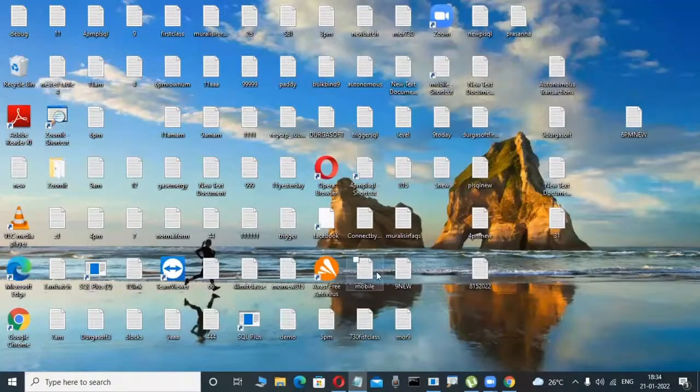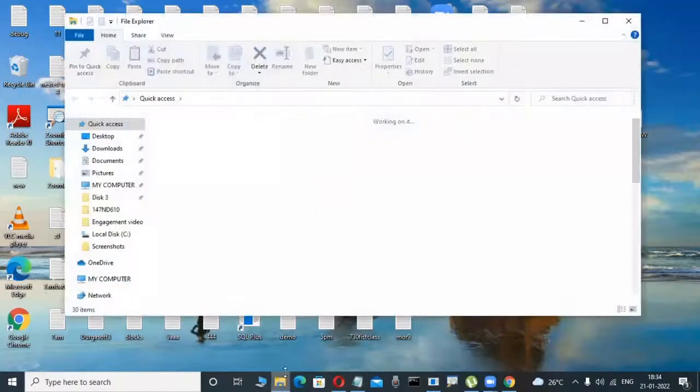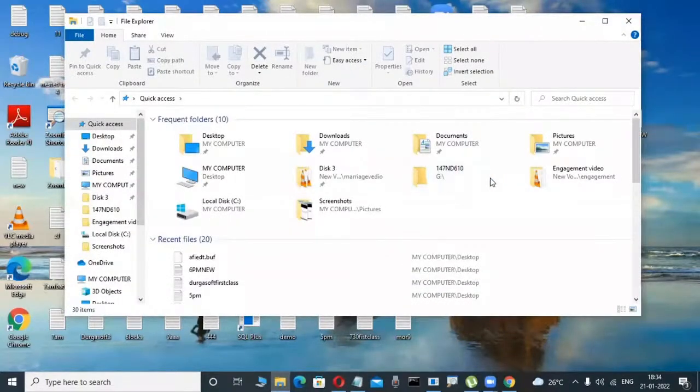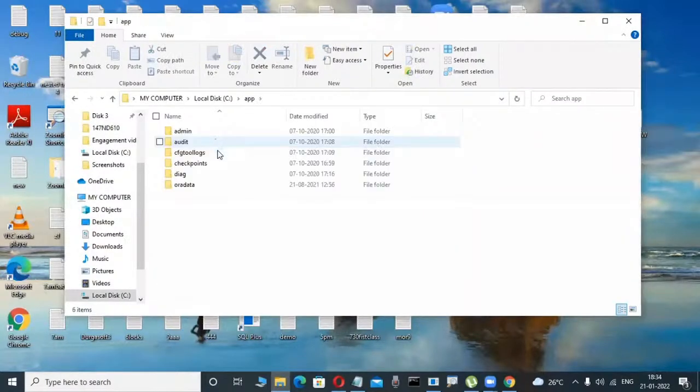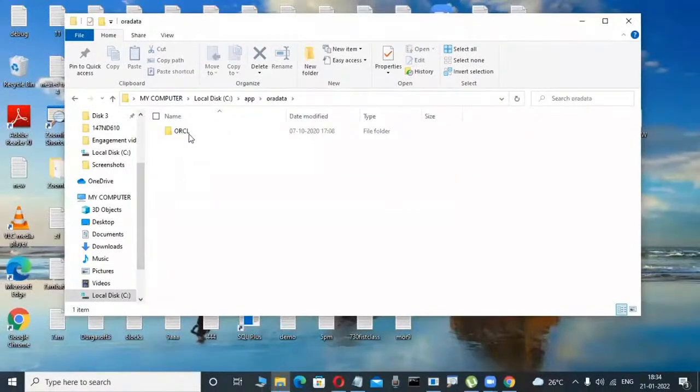Suppose Windows operating system is there, where Oracle is installed. In that location, in C:, I try to view those directories. These are folders: Oracle, Oradata, ORCL.